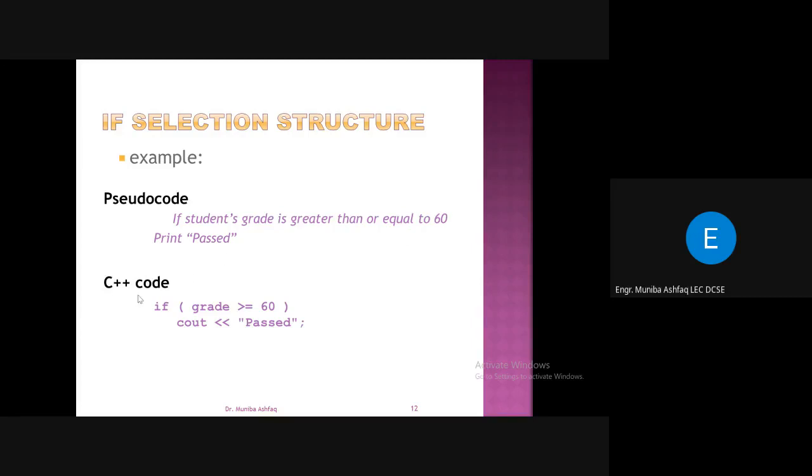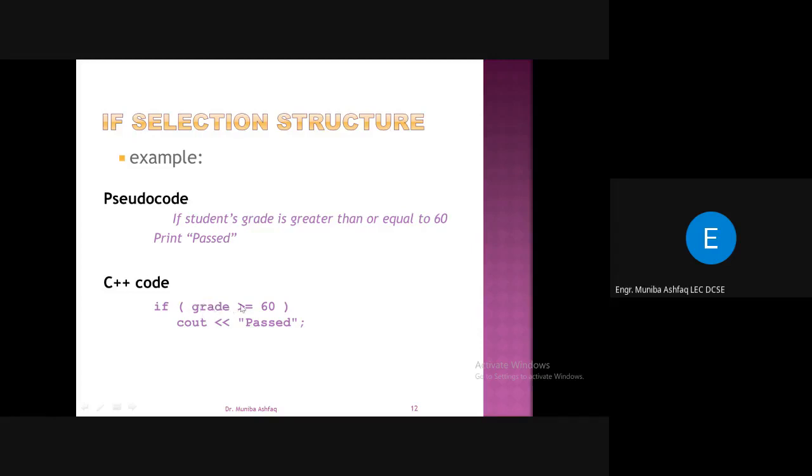So the corresponding C++ code is, here we have to check the student's grade. So there must be some variable to save the student's grade. Here the student grade is saved in the variable grade, and we are going to check the value of grade.